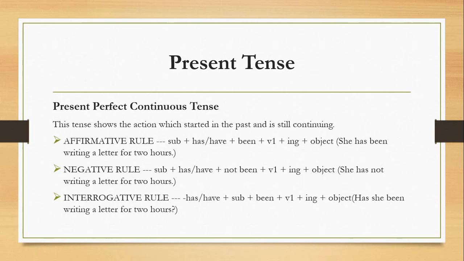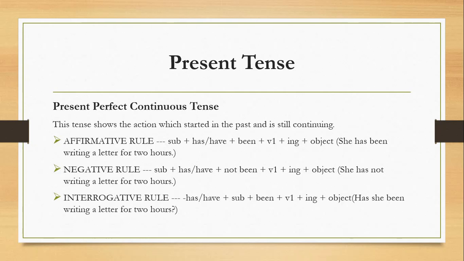So see, this is very easy. Actually, you have to mix up present perfect plus present continuous. Two things are together. That's why has or have plus been, and the ing form is also there. Both are there together. And do remember, most of the time there is a since or for in this type of tense. We may say, it has been raining since morning. So it started in the morning and until now it's going on. So there we can talk about present perfect continuous tense.